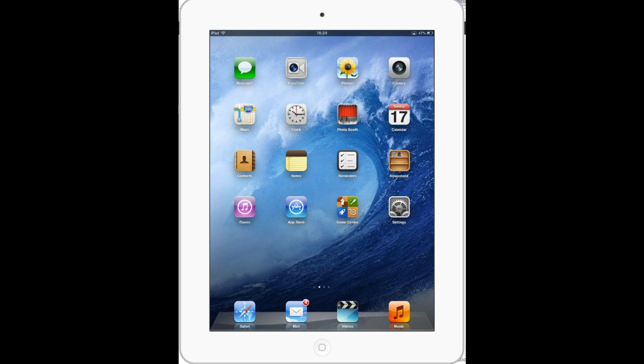Now, the way you get out of that, if you find your screen freeze and you're not sure what to do, is this. You can see on the screen here, I'm actually streaming the iPad to you through my computer, so you won't see this mouse cursor. But you will see on your iPad, up here in the top right, a power button.